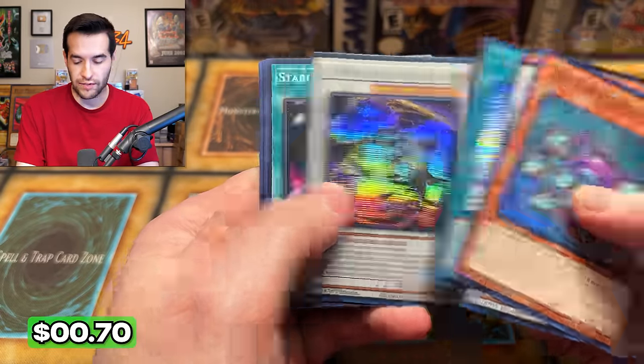And maybe in the future, who knows, we might even go back and do every set of 2015 or something like that. Would you guys want to see something like that, where I get a booster box of every set back in some random year? That could be really fun. When you get back to the originals, obviously it gets really expensive unless you do some reprints, but that could be pretty cool.